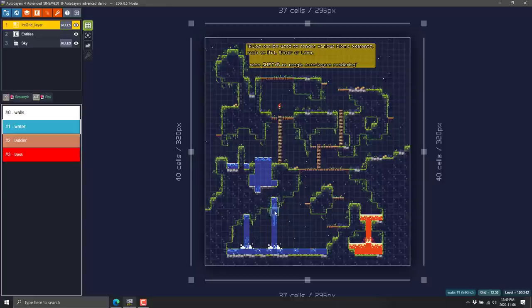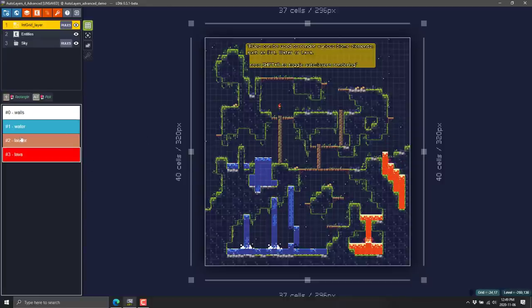Here you see we've got some gravity starting to take effect. If I do a quick drop down, you're seeing some of the watery wavy things coming into place there. And then here you've also got lava. We can switch over and start making some more lava, and it just auto tiles around the area. And we could do a ladder in place as well. So let's drop a ladder down. You can see how, once it's properly set up, it makes your job of creating maps a very, very easy thing.